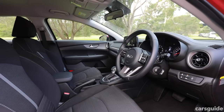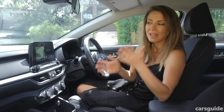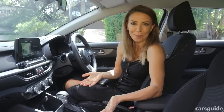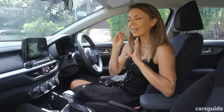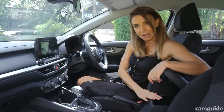The interior is fairly basic, but this car retails for around $24,000 drive away, which is a pretty sensational price, so you're not expecting opulent luxury. It still has things like a leather steering wheel, which is so unexpected in this model. The seats are fabric and they feel a tiny bit scratchy, but as the week wore on I kind of stopped noticing and it was just comfy driving. The center console is well designed and there are a few more buttons than you'd see in other cars, but there's something to be said for old-school buttons and knobs — they're a shortcut and they just work. Up front you'll find two cup holders plus a spot to stash keys and a phone.